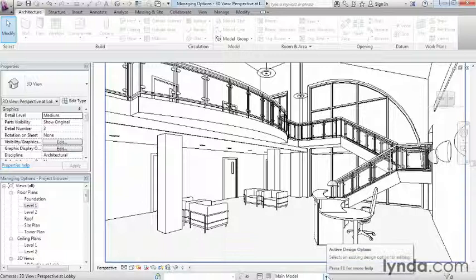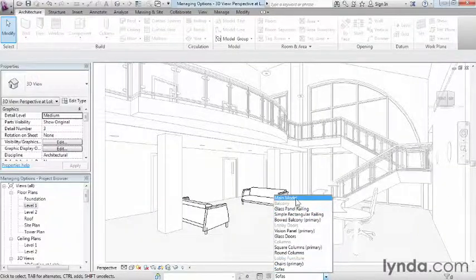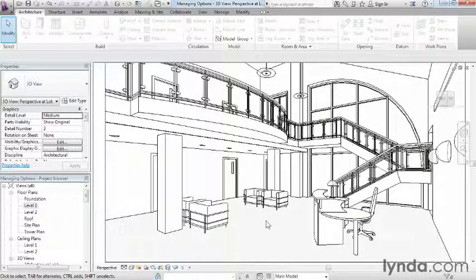And now you can see that when main model is active, it's showing the primary option. We talked about that in a previous movie. So the chairs display. But if I change to the sofas option, you can see now that only the sofas display instead of the chairs. So even though the default behavior for add to set is to add it to all the options in the set, you certainly don't have to do that. So you can uncheck the ones that it doesn't belong to.